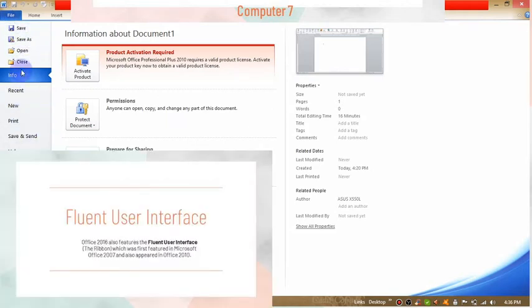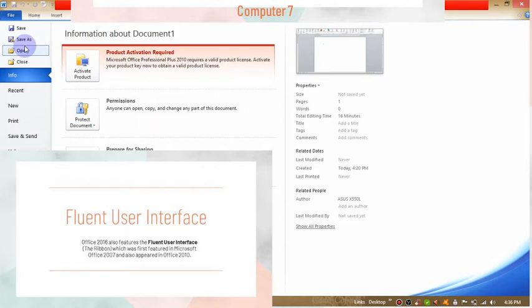These tabs allow users to find the commands that they need more easily and with fewer mouse clicks. It has the same interface as the Office applications such as Word, Excel, and PowerPoint.